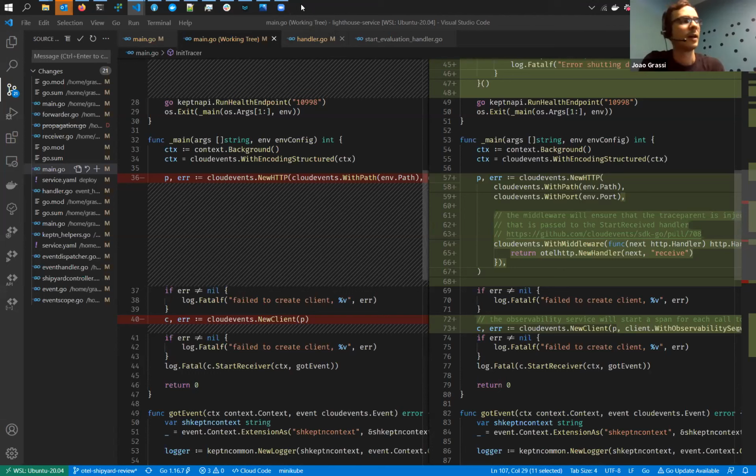Exactly. Yeah. But this is not a difficulty with either OpenTelemetry or Keptn. It's usually the way it works. If you use any other backend or any other solution for instrumentation, it is always like this. If the other moving parts of the solution are not aware of the instrumentation, then it will break.